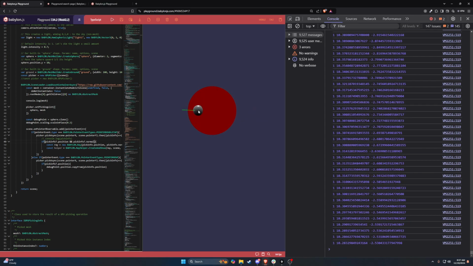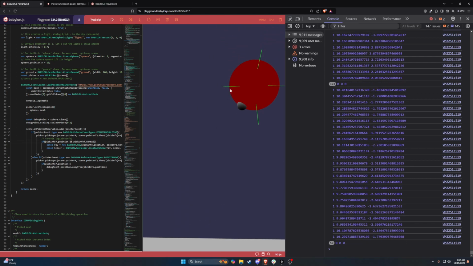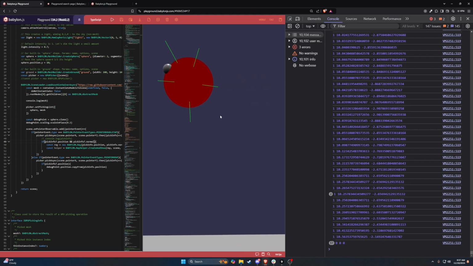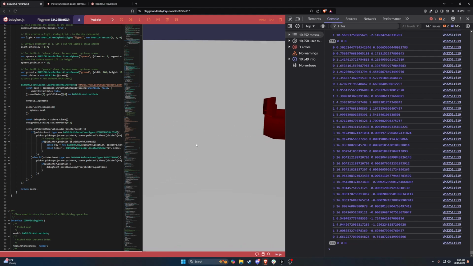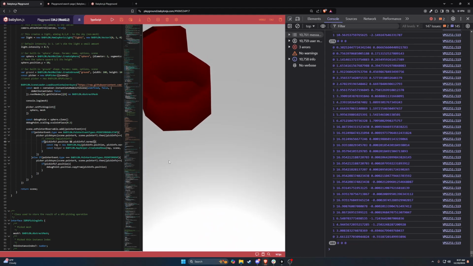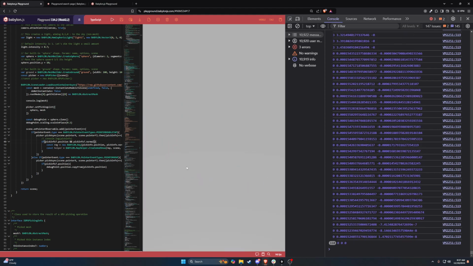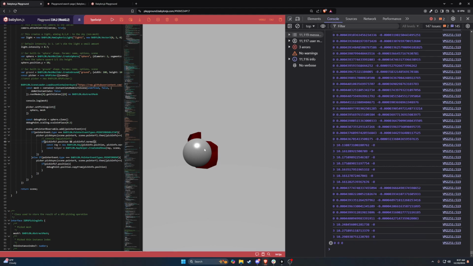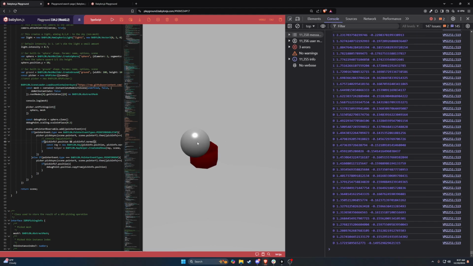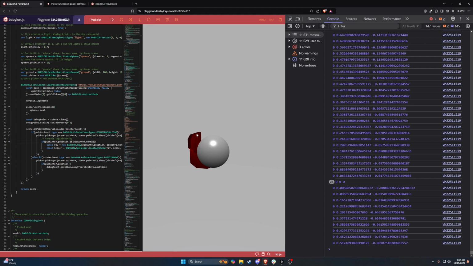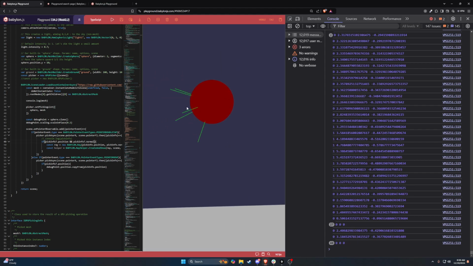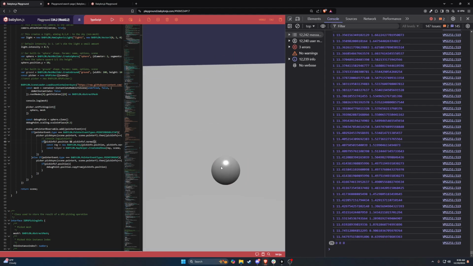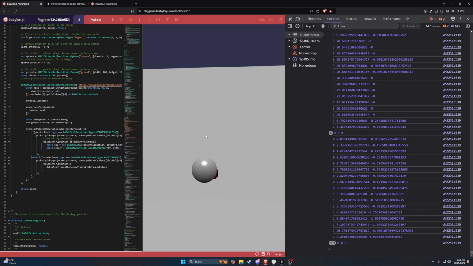So basically, it works on the spheres, and it also works on instances. If this was an instance sphere up here, everything would be fine. But if we look now at this chair, it's got all sorts of weird stuff going on with the colors. It shouldn't look like that. It should be a solid red color. And if I start hovering over this, you see I get all sorts of weird value responses. And that's because even when I bind my shader to it to have it visualize the colors, it's going off.